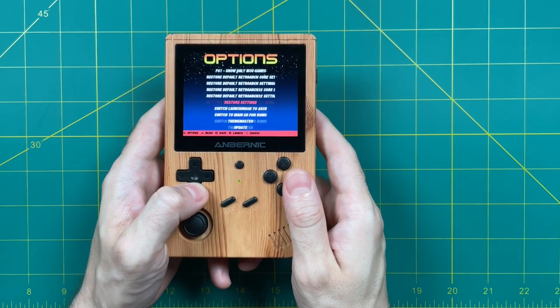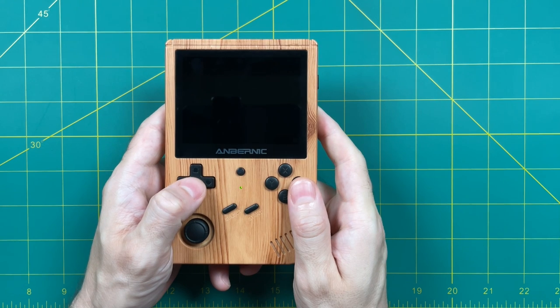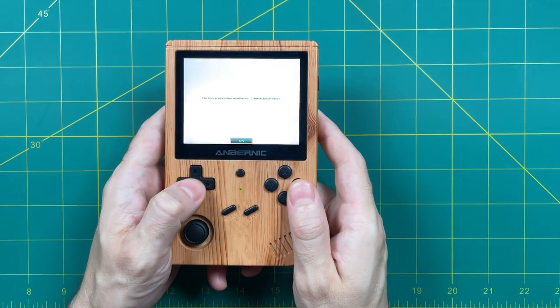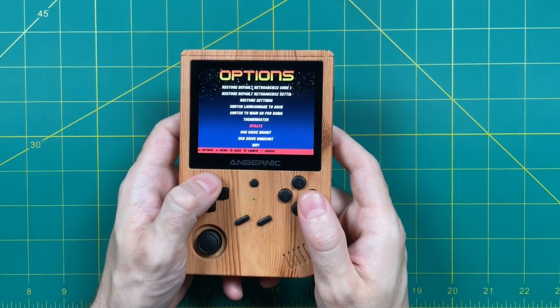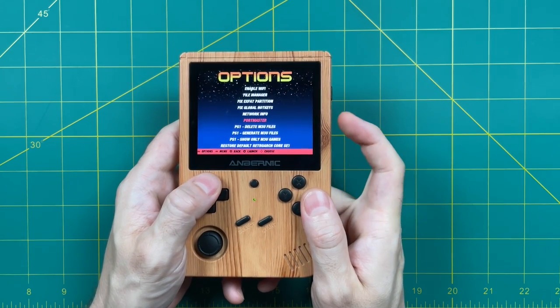So if you connect your device to the internet, and then go into the Options section, just navigate down to the Updates tool. And in here, it's going to check whether or not you need a new update, and then it'll update your firmware. Mine's totally up to date, so I don't need to do it, but that's where you would go. Now, as long as you're in the most recent version of ArkOS, you should see the PortMaster tool in that same Options menu.